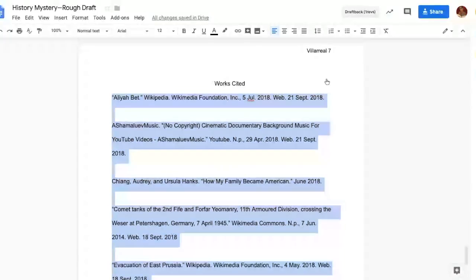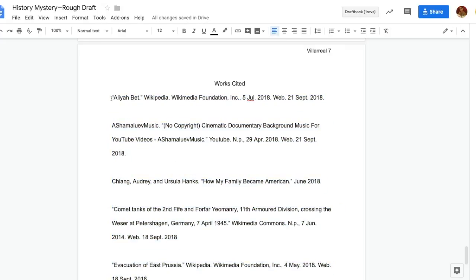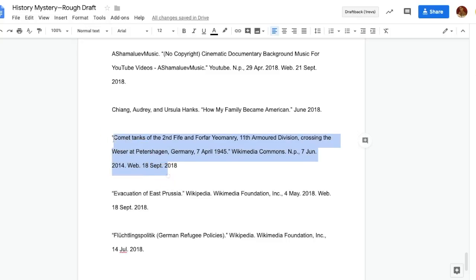Go ahead and leave it highlighted because now we have to align our entries. In MLA citations, we do a special kind of indenting. So for any citation that's just a single line, like my top one here, I can leave that alone. But on any of them that are more than one line, like my second one here, I have to do an indentation where I leave my first line alone and then I indent my next few lines, anything else that goes with the citation. So I do that again for here and so forth.